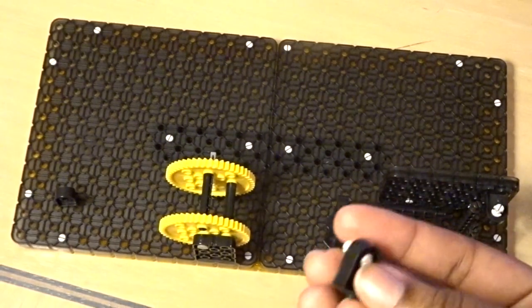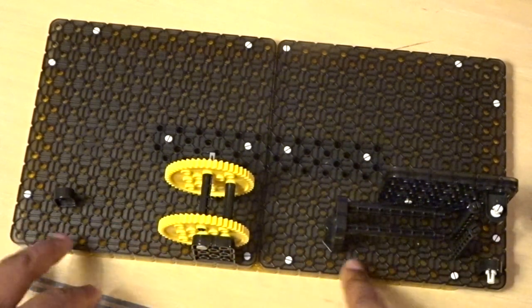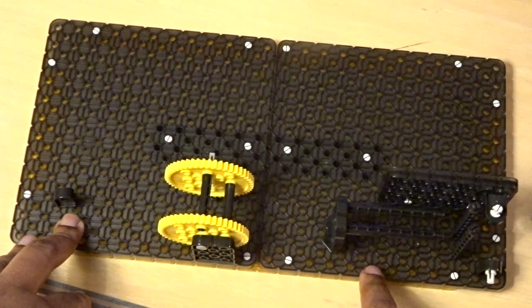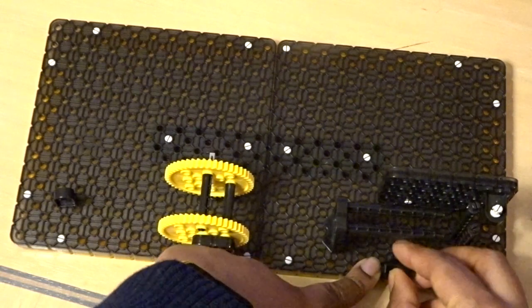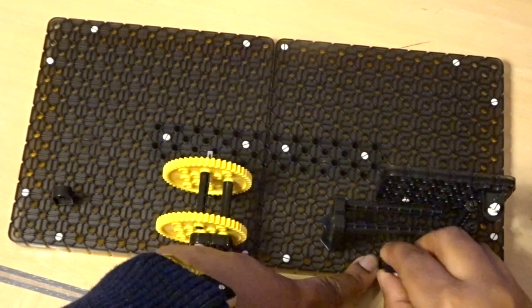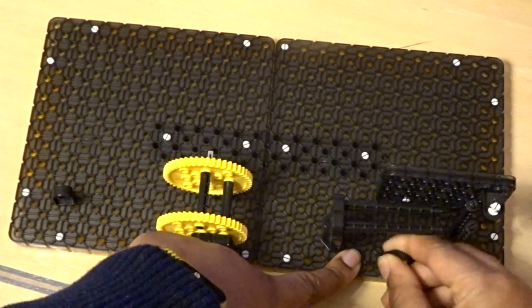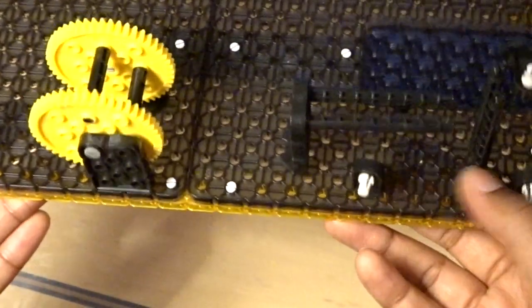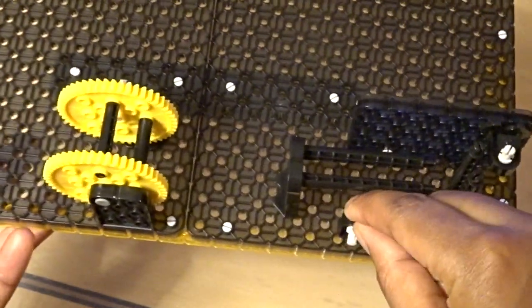Now we're going to take our 2nd connector pin, and we're going to put it in the 6 and a half hole. So we got 1, 2, 3, 4, 5, 6, go diagonal, and it's half. And make sure that the connector pin is facing you and the lips are facing away from you.